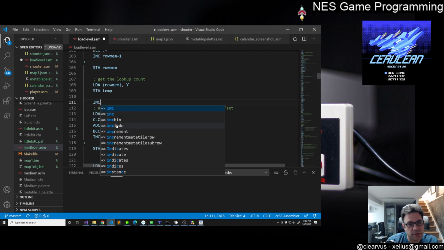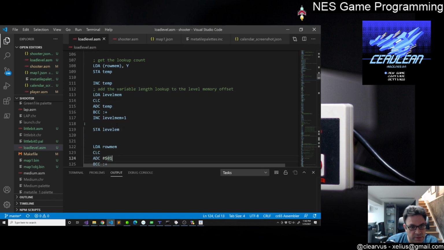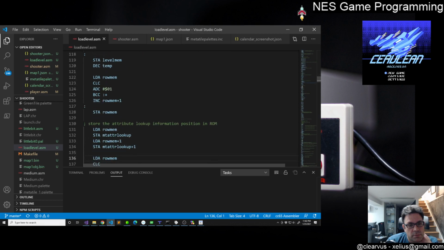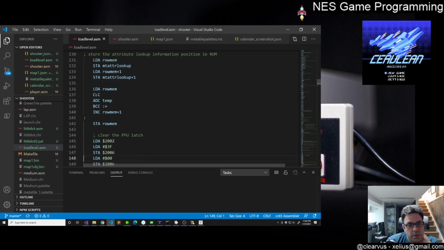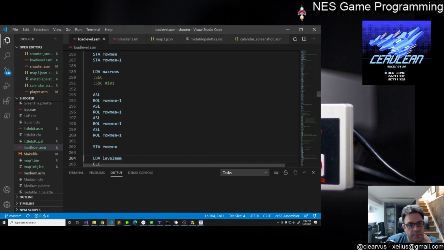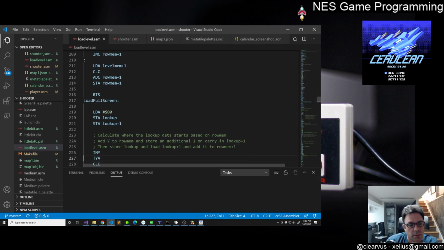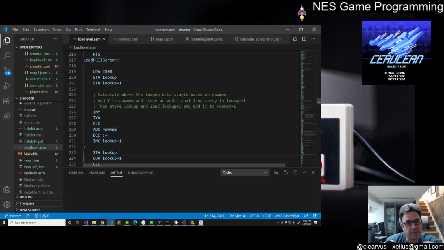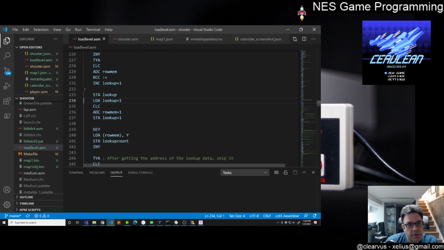Let's just do this increment temp. I feel like this is a lot less work. We're just basically going to add the 1 to it that we need to, and then where do we do our lookup? Where do we skip the part for the lookup? Or are we even? We may not have even implemented it. Oh, there it is. Okay.